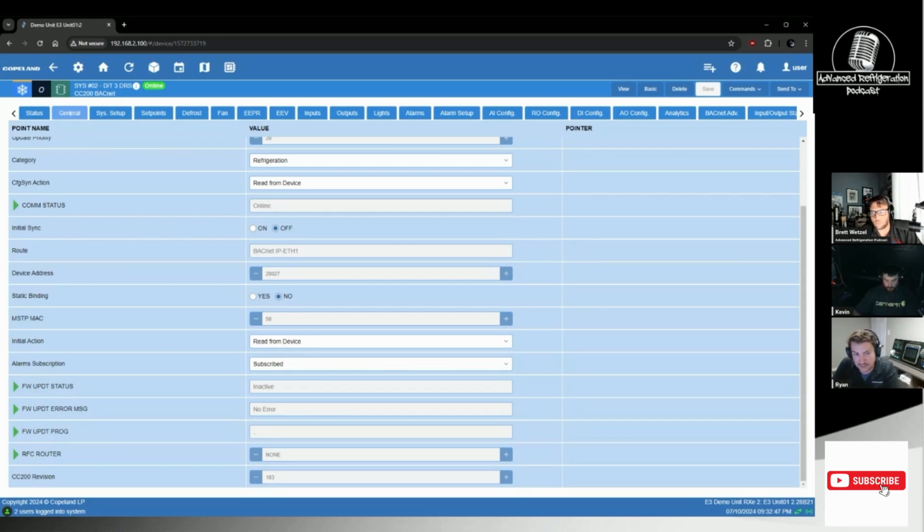The app to connect to it is CC Connect. You have to register an account. If the account gets okayed, the default access levels are view only. It varies from end user to end user, obviously, because they want different permissions and all that stuff. If you have read-write access, you can pretty much configure a good portion of it right on the phone. The way that you would configure the IP address for BACnet IP is you select which rack it is, which system it is, which case it is.